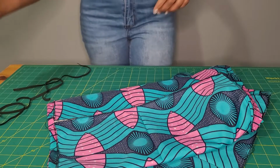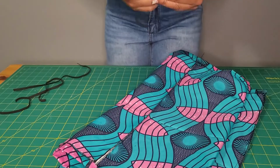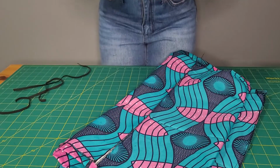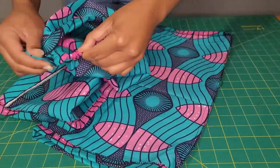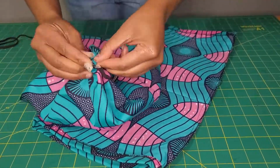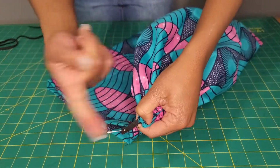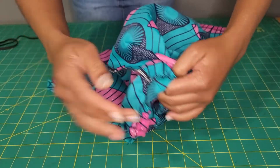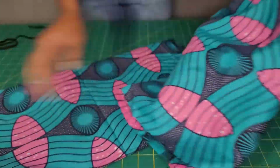Done sewing the edges of our sleeves, we are going to place our elastic inside. So you're gonna use a common pin and push it through the elastic, and then we will be pushing it through. When you're done, we are going to bring it over to the sewing machine and sew this across like so. And then to close where we left off, we just do like so and sew across. And the same thing we do for here, we're going to do for the rest of the sleeves.